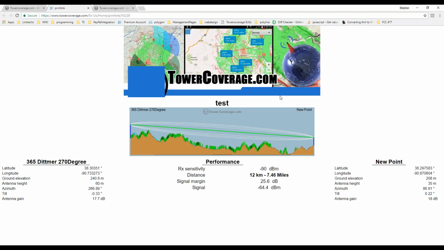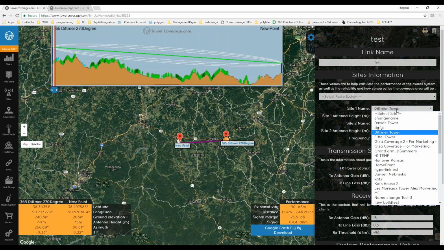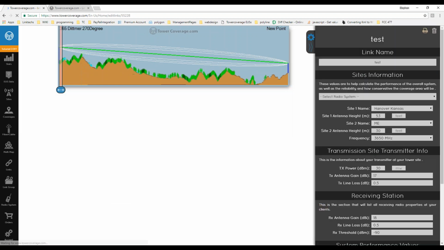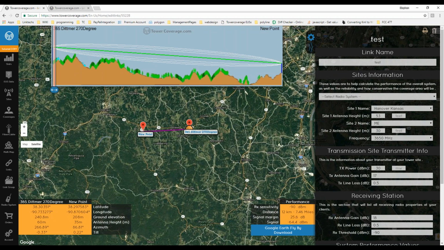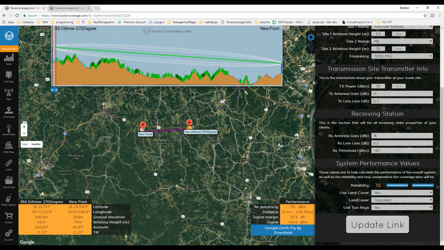You can print your link. This is the logo that we put in our account settings, or you can change whatever. If you want to try a different location, you can change them and they update automatically as well. And these settings are basically all the settings that you see in a coverage. An antenna file is not used because a point-to-point link assumes good line of sight and proper alignment. So antenna patterns are not required.